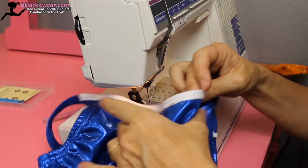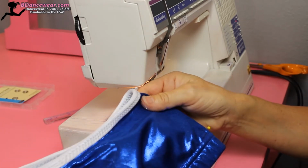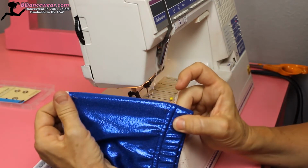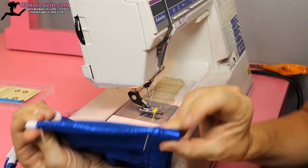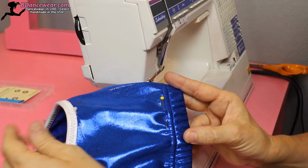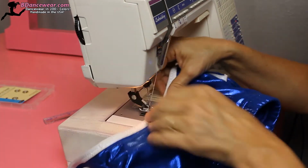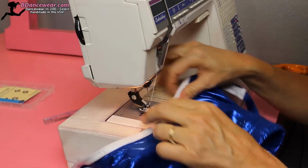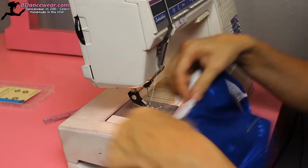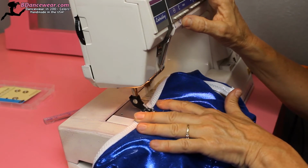Now I've taken the top and I folded it in half like this, making sure all the seams match up, and then I put a needle at the top and the bottom through, just like that, so you can see. So that when I open it up, I can sew down the center of that straight down to gather up. So let's go ahead and put this in here first. I'm going to double check that real quick, because you never know. Yep, there we go.